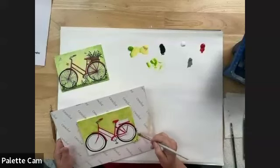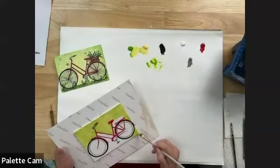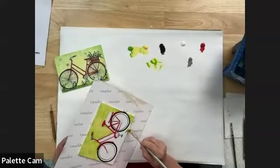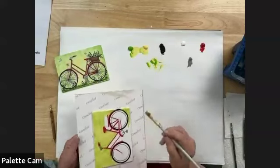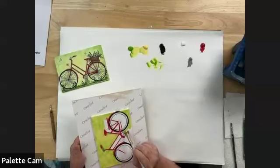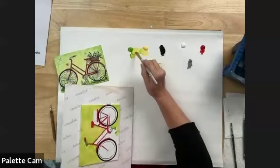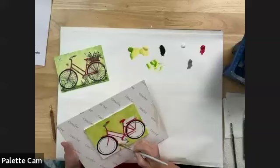Now my bike areas that I am working around right now are dry. If yours are not dry, be careful, especially like where I'm at the bottom of my painting now, I'm coming around bicycle wheels and tires. If your black is by chance wet, take a moment and let it dry so that you don't accidentally knock into it. And then your yellow becomes a different shade of green because yellow and black will make a green.